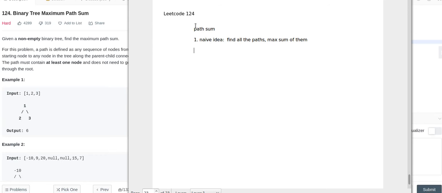This is too trivial, and I think it's time consuming. And the second is we can optimize it.